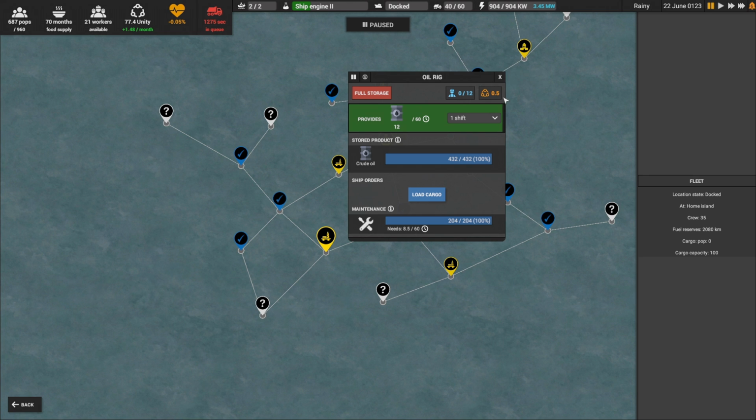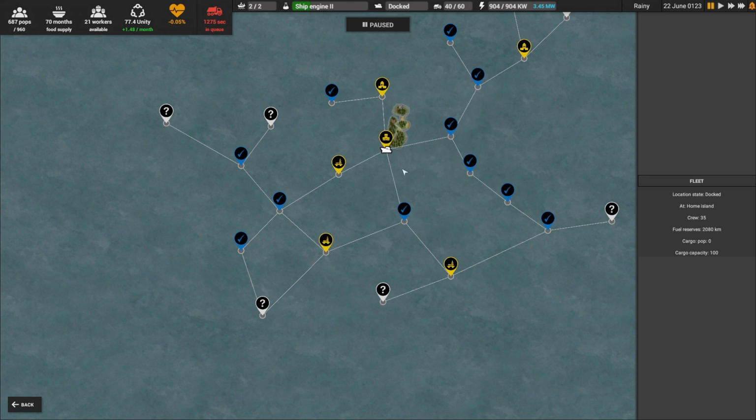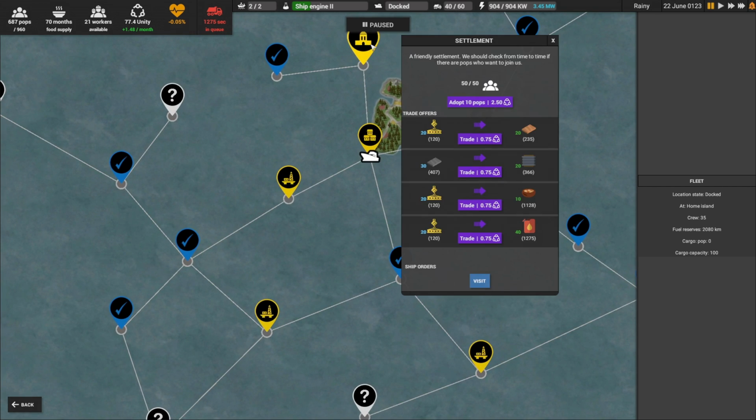Looks like it did here. That makes a little more sense. We're still not processing all that oil. Be nice if we could trade it. Can we trade oil for something? Doesn't look like it, right?